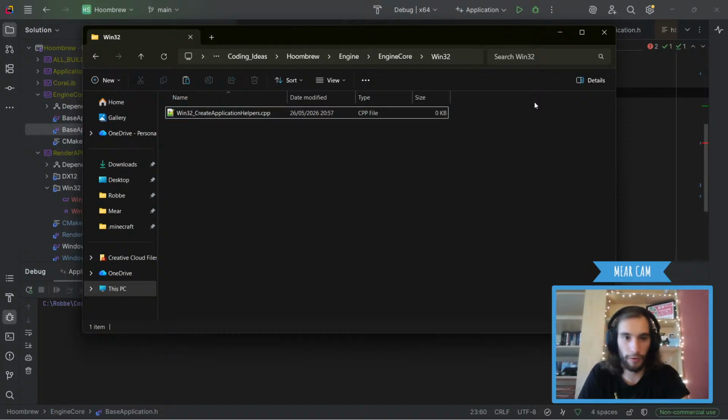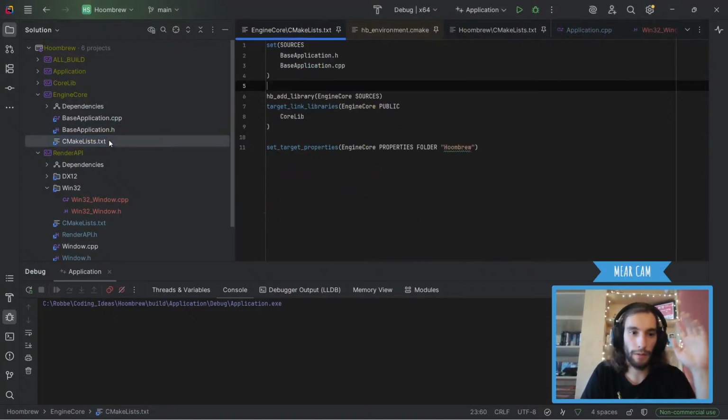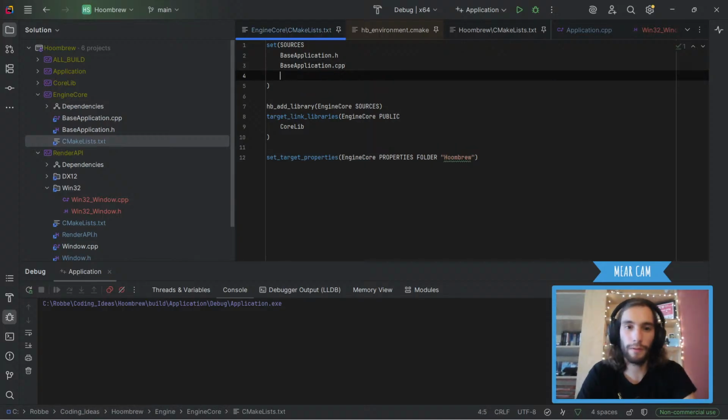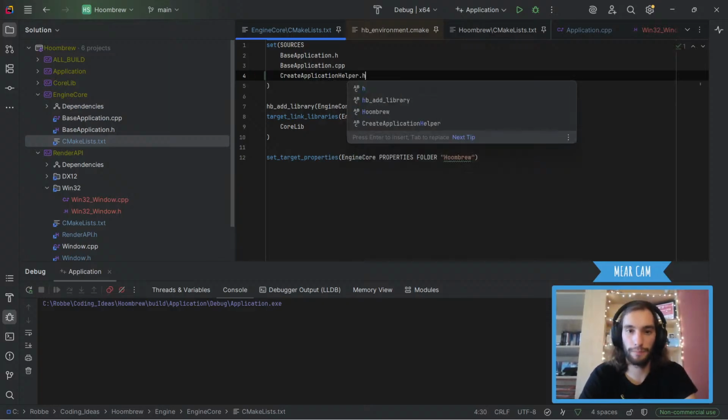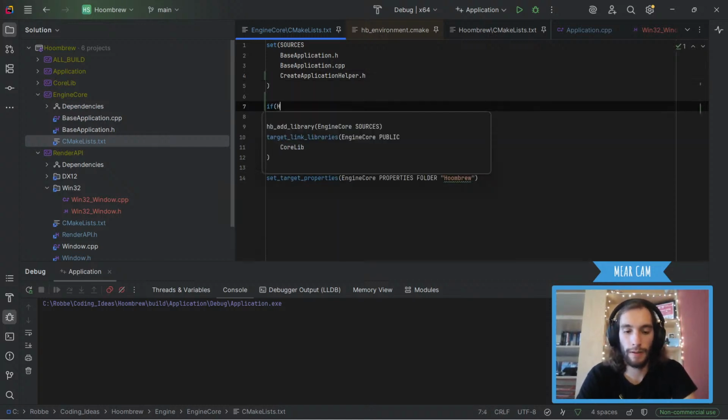Now you might see where this is going. Okay, that's all I need to do here. I closed the file again. Anyway, inside the CMake for base application, the only thing we're going to put in here is the create application helper.h.